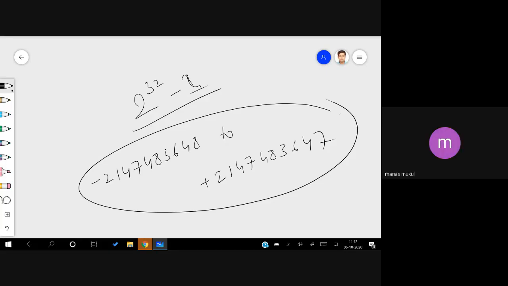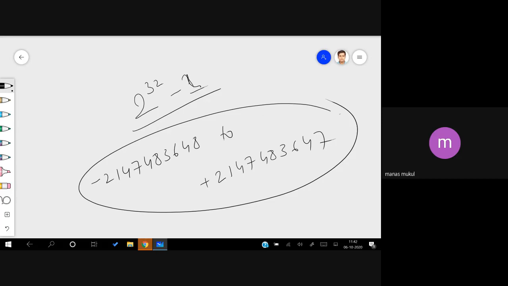So if your compiler or your operating system is saying that it is 8 bit, 32 bit, that means you know exactly what they are talking about. You know when an operating system says that I am a 32 bit operating system or a 64 bit operating system, it means that it can handle a large amount of data.